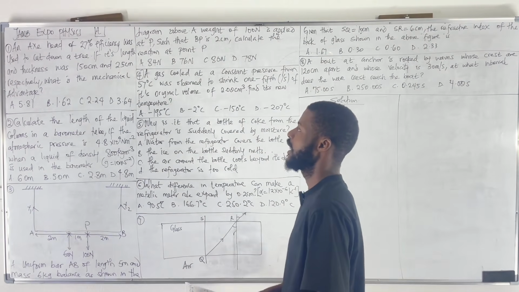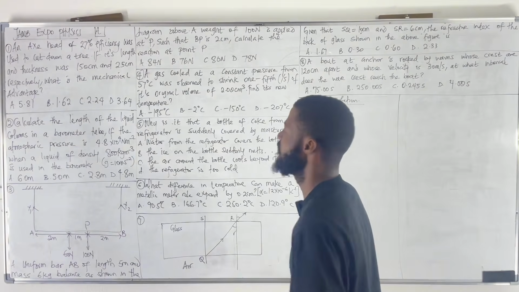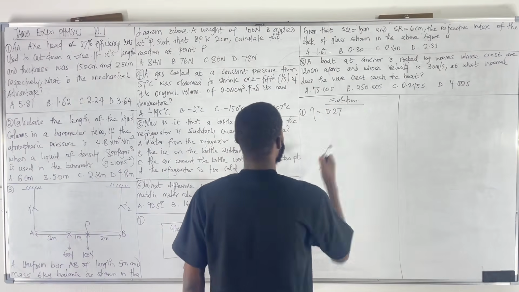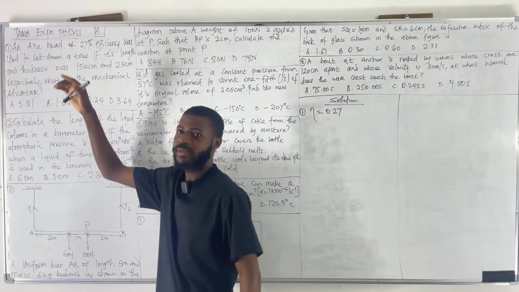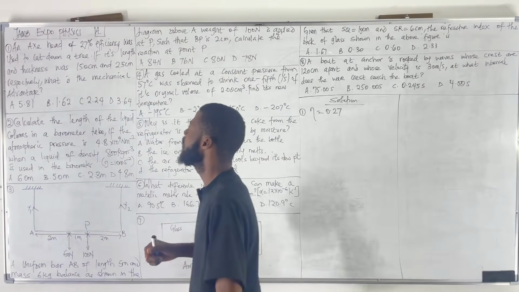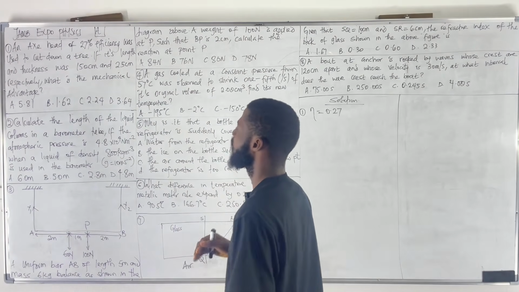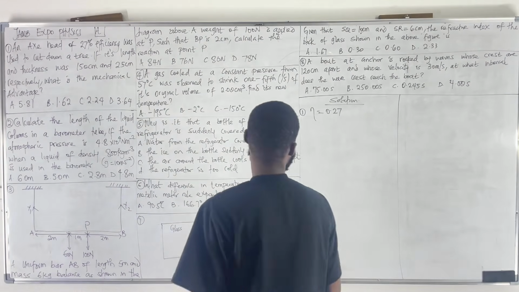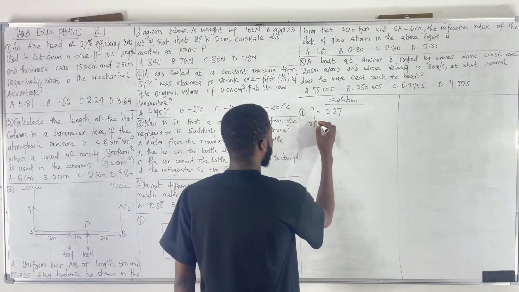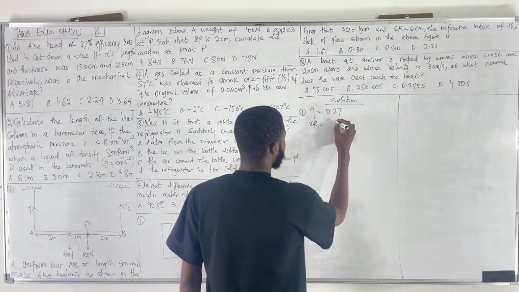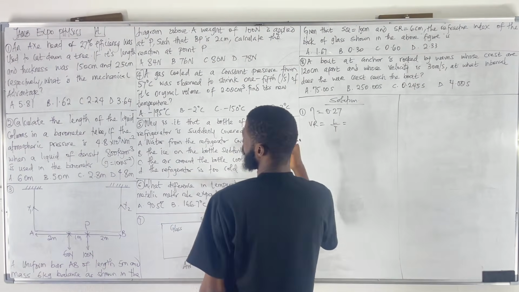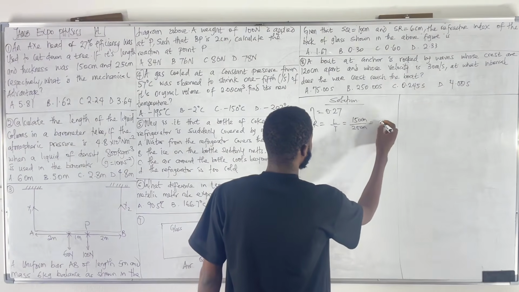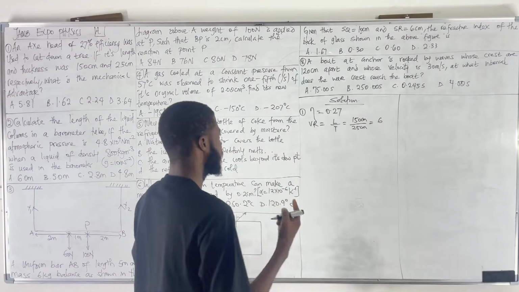So the first one says, an axe head of 27% efficiency. I would like to write that as 0.27. So 27% efficiency means 27 divided by 100. Now, it was used to cut down a tree. If its length and thickness were 150 and 25 respectively, what is the velocity ratio? Velocity ratio in this case will be the length divided by the thickness. So this will be 150 cm divided by 25 cm, which gives us 6. So that's our velocity ratio.